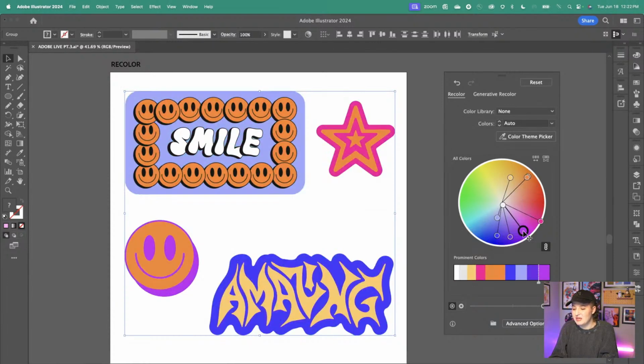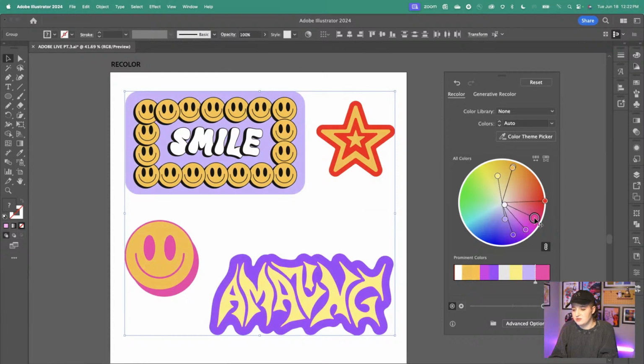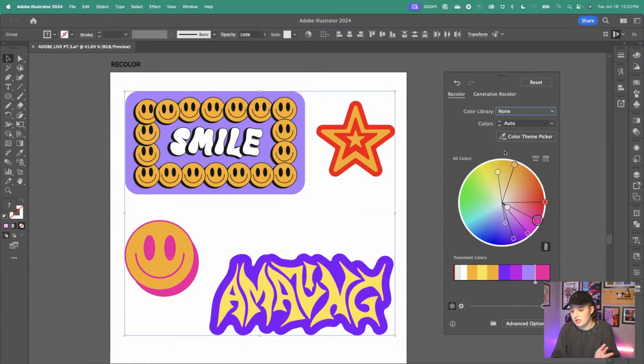But it's really fun just to play around with and get introduced to new colors as you recolor stuff. Maybe you want to go in a completely different color direction, depending on your workflow. I think it's an awesome tool just to see your work really quickly in other colors. Just by dragging this alone, I'm able to see my work in another color that I may not have originally thought of. This is the all colors view, but there are different color libraries that Adobe has set up in here. So anything from color books to art history will change this panel right here so that you can easily recolor.